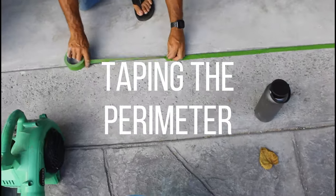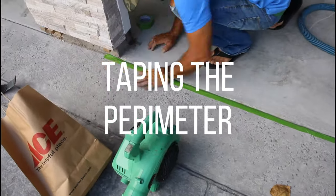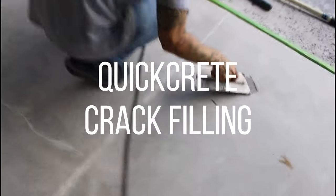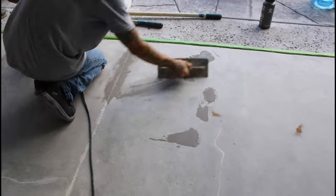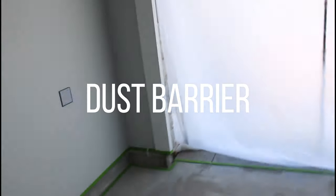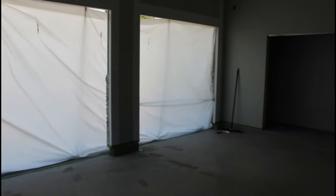We lay down masking tape around the perimeter, basically anywhere we don't want the epoxy to get on. We do this for the leading edge and also around the entire perimeter of all the walls and all over the floor. Right here he's doing a quick crack filling for all the little spots that vacuuming and dry mopping have revealed. Any little spots, dents, and cracks are now being filled - it's got to be done or it'll show right through the epoxy. And here's our dust barrier built out of sheets of plastic and extension poles, which kept a lot of the dust out even though it's kind of windy.